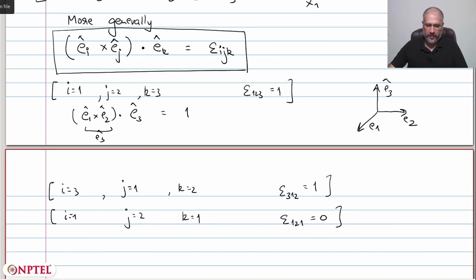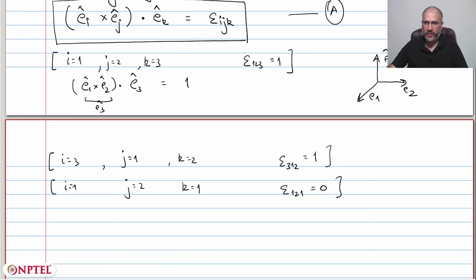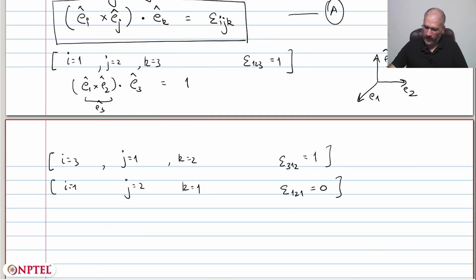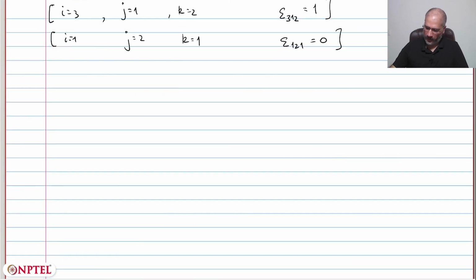So let's actually do something with this identity. Let's call it A. I won't tell you right now what I'm trying to achieve. We'll just take it as an exercise in tensor algebra, and then we'll get to an interesting result towards the end. So let's take the expression A, an interesting exercise.